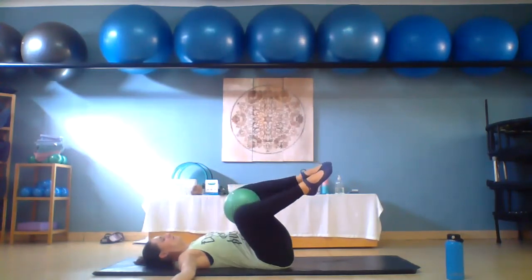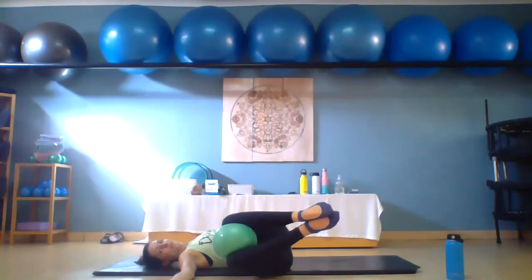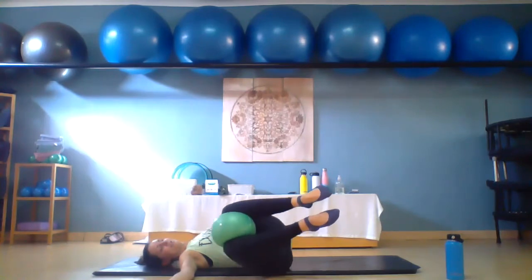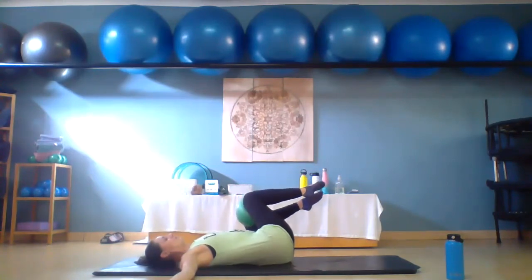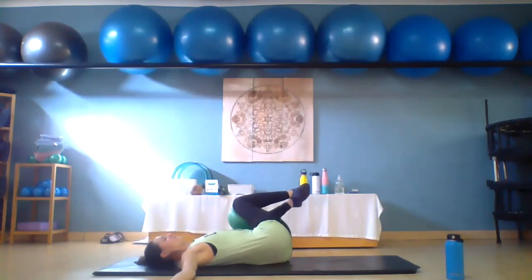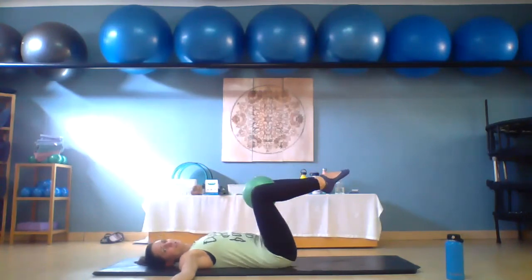Inhale, over to the right. Exhale and return. Last one, over to the left. Exhale and return. Now you're going to lock your knees in this position, okay?